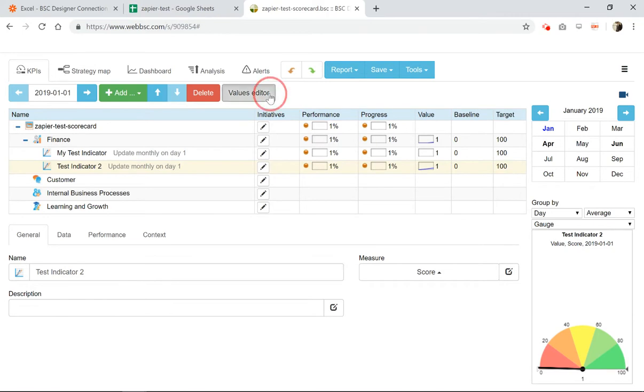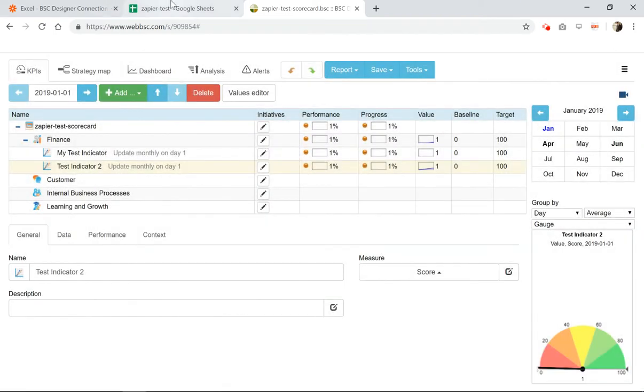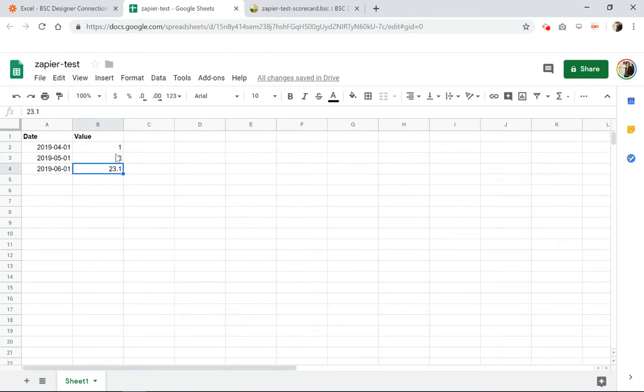So I can check the value of this test indicator 2, and I see that for this date, the new value has appeared that we actually entered here in this field.